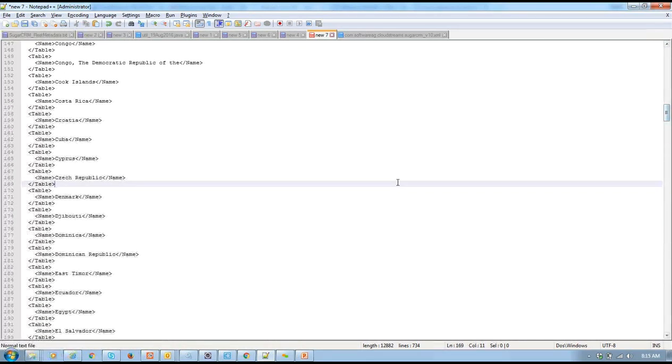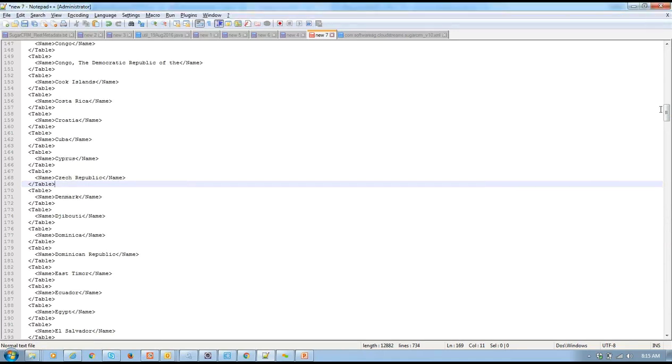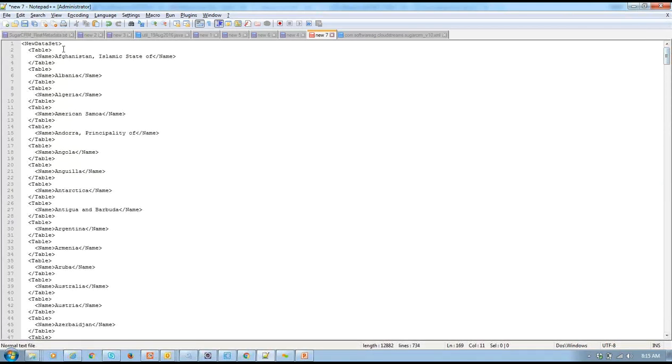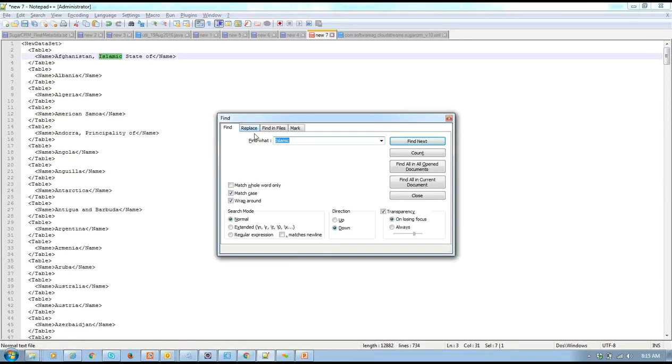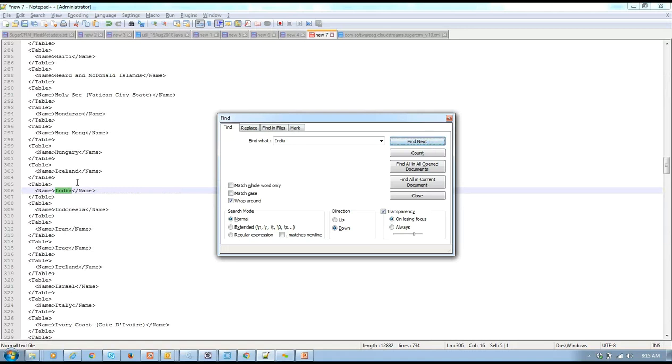If you select all, you will see all the countries, including India, Indian Ocean Territory.